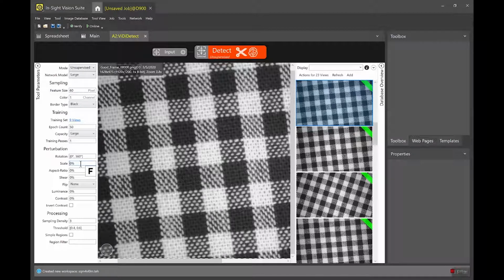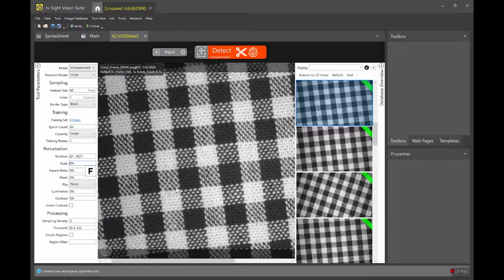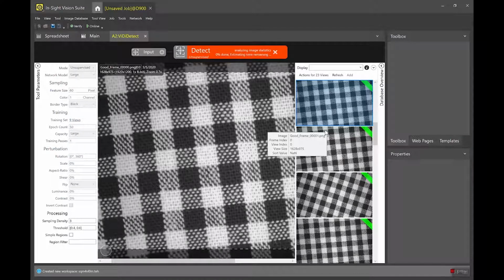ViDi is going to basically synthetically create those rotated images and train on them so that the tool, the model, learns what rotation looks like. And with that, all I have to do now is click the train button. And now ViDi is going to take all those labeled images and train on what a good textile looks like. Depending on your GPU and depending on the application, this can take somewhere between 3 and 5 minutes.